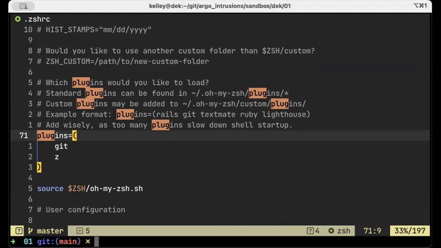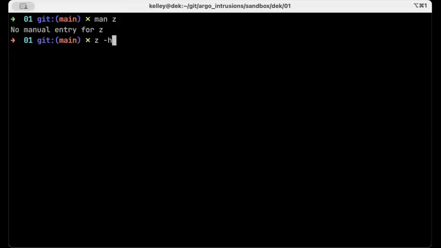Very, very handy. And the only problem with it is if you do man z, you get nothing. If you do z -h for help, you get something really pretty cryptic. And I don't know why that is. I'm on Mac OS. But you can just go online and you can find full manuals. And I think on some systems, maybe on this one, if I had it set up differently, z -h would give you some paragraphs. I mean, honestly, this is a great advertisement for the problem of Unix. It's like, that is a bit on the terse side. I could guess it was -h for help, but honestly, that's not telling me enough to be useful.